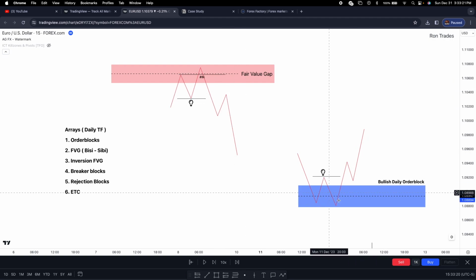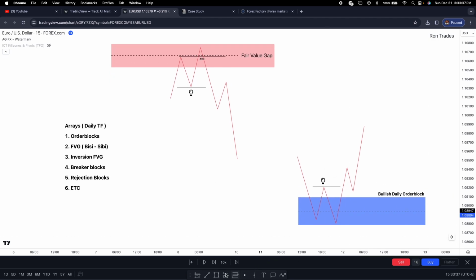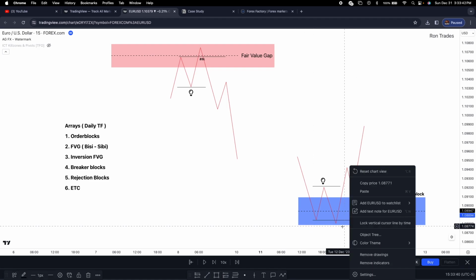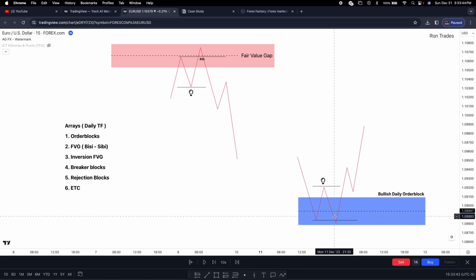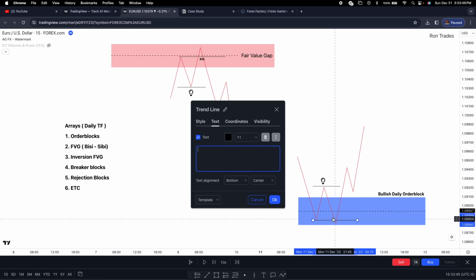So right here, we have a bullish daily order block. So once again, we have a bullish daily order block. Price drops down inside of a bullish daily order block. Okay, Ron, what do you look for now? Well, that's a good question. I want to see some sell stops taken while inside of my bullish daily order block. Okay, Ron, where's the sell stops? Right here at this old low. Old low taken. What's below an old low, Ron? Sell side liquidity, right? Sell side liquidity.